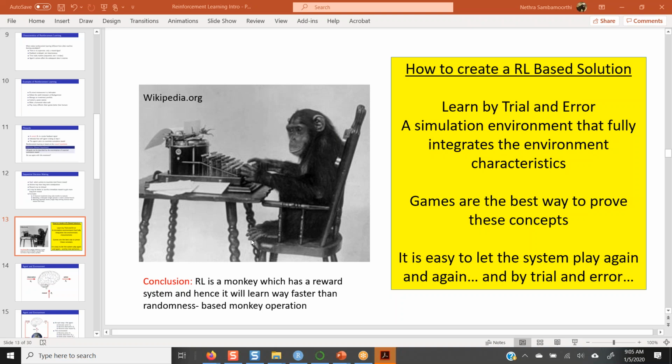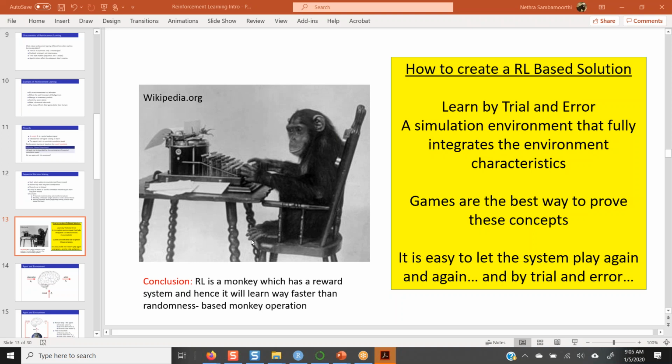But what we are saying is that this is an intelligent monkey. Reinforcement learning is the intelligent monkey. It doesn't require millions of years. You give the right reward system, and it will do it probably in a year. That's what this software is, an intelligent monkey. I'm sorry to say monkey because we all think monkey is bad, lower-level intelligence. No. What we are saying is a process to learn.